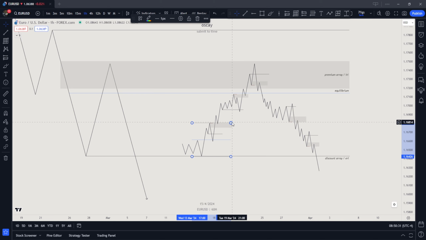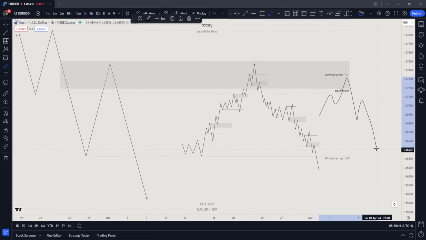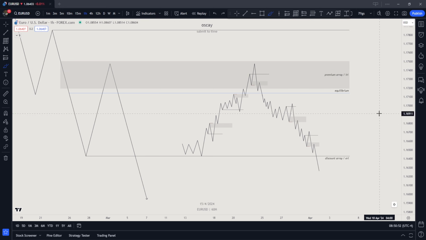Everything I'm teaching right here, it doesn't need to be perfect. You need to know that the logic of price is internal range liquidity to external range liquidity. It's not always going to look beautiful like this. Maybe we're going to just do this and then boom, you missed a move. Do you care? No, because there's endless opportunities in the market. We place ourselves into the least risky possible scenarios where we have the best reward, because we have an edge and we don't want to push our edge until it's dull.